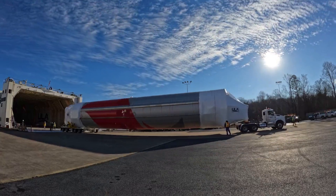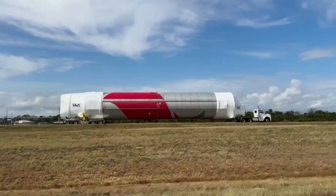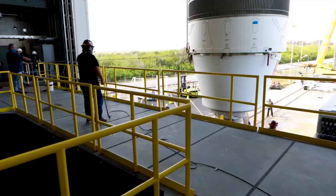After being shipped from ULA's rocket factory in Decatur, the first and second stages have just arrived at the Cape via ship. With this journey complete, there are only a few final steps necessary before we see history be made. This includes a wet dress rehearsal and a flight readiness firing. If these tests show promising results, a launch as early as March is possible.